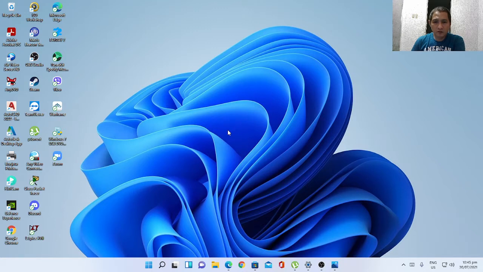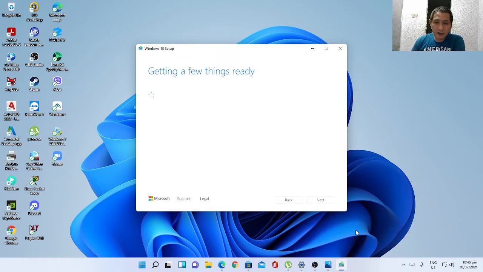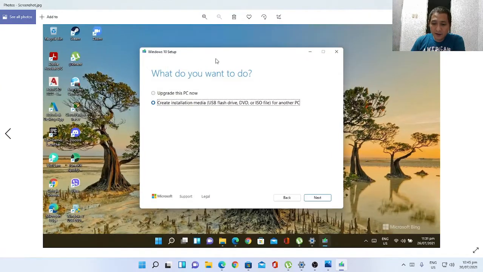I won't download the ISO file because I already downloaded that. Anyway, just to show you, when you get into this window that says what do you want to do, just select create installation media, USB flash drive, DVD or ISO file, because we're going to get the ISO file of Windows 10.